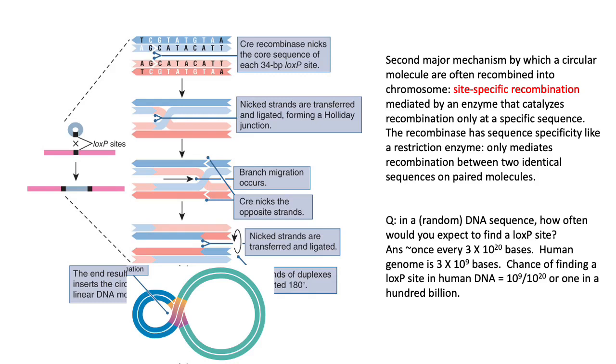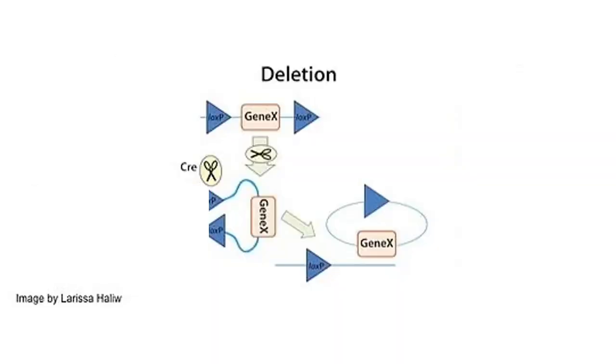However, people have been able to engineer mice to insert specific DNA of our choice into them. And we use the Cre-Lox system frequently for this. So here's an example. Instead of putting the LOXP sites on different chromosomes or on different double strands of DNA, what we can do is put a LOXP site on either end of a gene on a single strand of DNA.